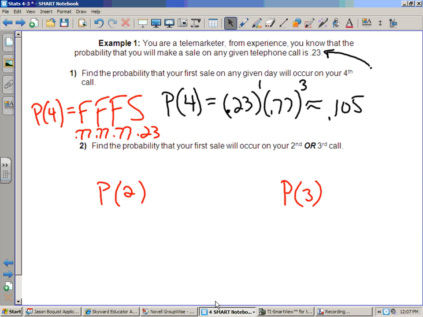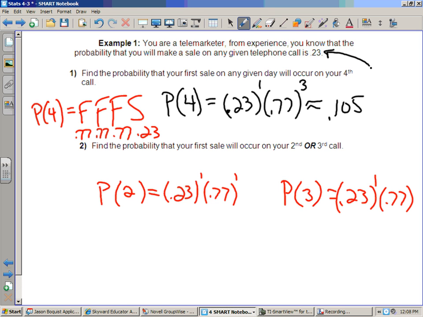It didn't work. So probability of 2, let's face it, what's our success is 0.23, and how many of them do I want? If this is geometric, I want 1 success. And let's face it, if there's only 2 total, the other one has to fail, right? You with me on that? Then over here, we got 0.23, again, to the first, and 0.77 to the second, because I need 2 to fail, correct? Again, you could look at it this way, that this truly P of 2 would be a fail on the first one and a success, right? You see how they kind of write them different, but that's because they always know that first one. They always want to put P in front, okay? Here is fail, fail, succeed.